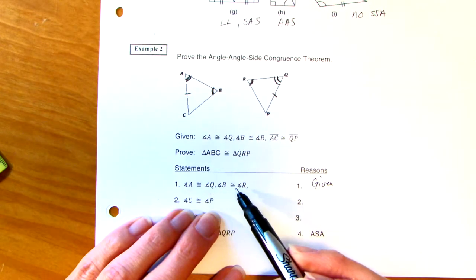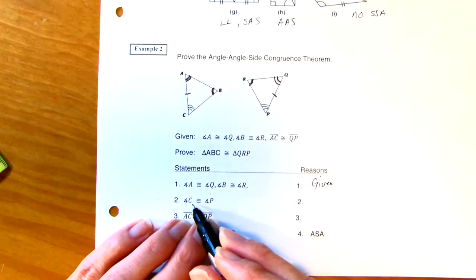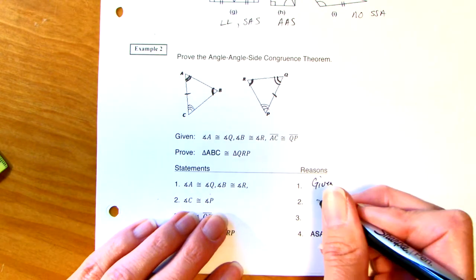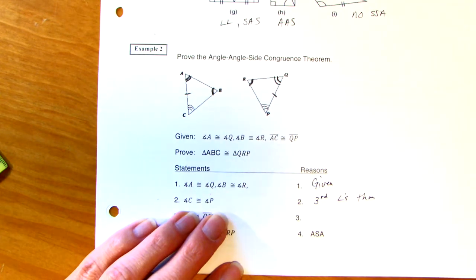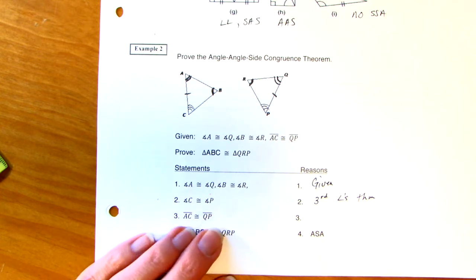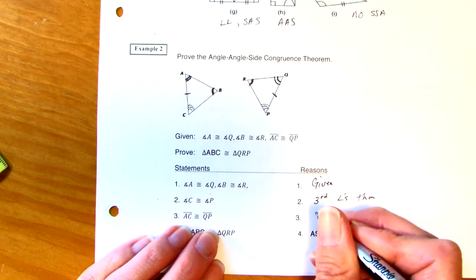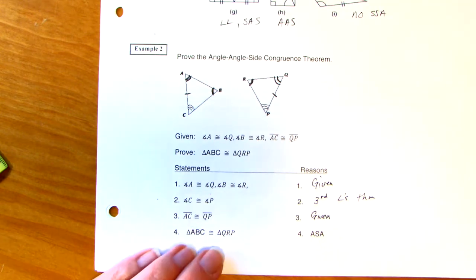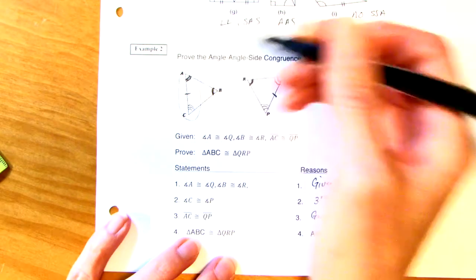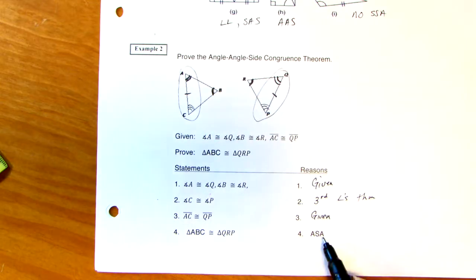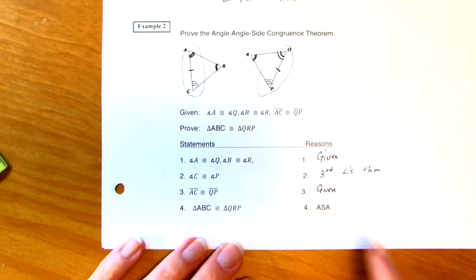Now, if you know two of the angles are congruent, you know that third angle is congruent. That's right here. Angle C is congruent to angle P. So, third angle theorem. Remember the third angle theorem? If two of the angles of triangles are congruent, then the third angle is congruent. Alright, and then I'm taking that other segment congruency that was in the given portion. Now we can prove that they are congruent by angle, side, angle. So we're basically using this. Okay? Angle, side, angle. So in order to prove angle, angle, side, which we were just introduced today, you actually have to use old stuff to get there. Okay?